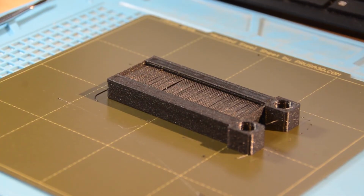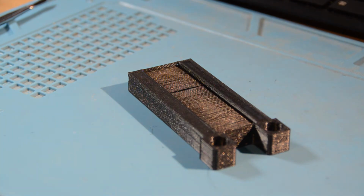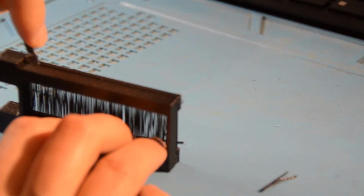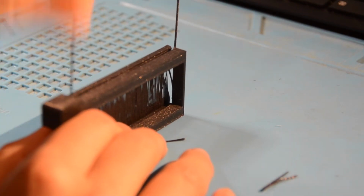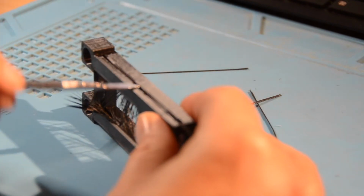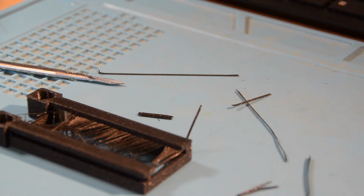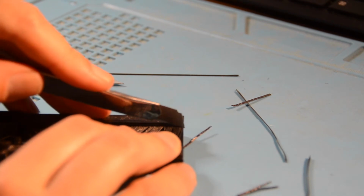So here's the finished part on the print bed. I need to remove the sacrificial support material that was needed for the bridging. Along each of the long edges is a 0.3mm thick strip that supported the stringing layer. Cutting this strip off exposes the outside of the I-beam profile. Then all of this bridged material, these stringy bits in the middle, needs to be removed as well, and that's a bit fiddly.